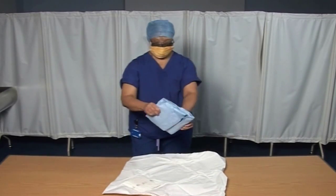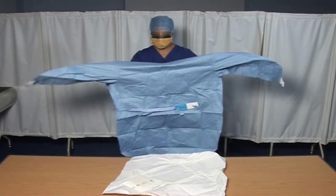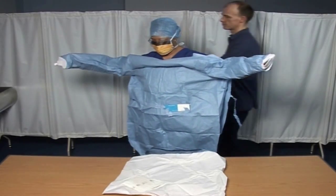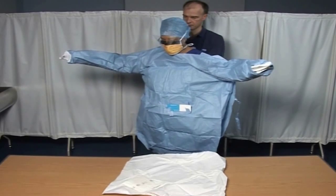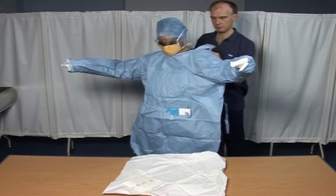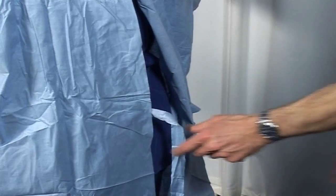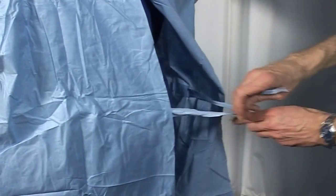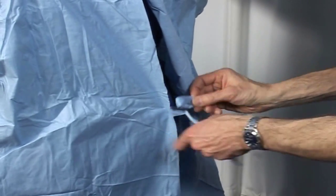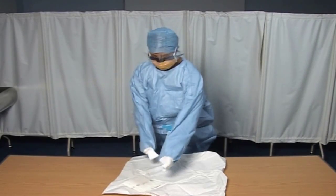Pick the gown up, take two steps back, and then holding the neckline allow the rest of the gown to drop down. Hold on to the top of the gown at the neck and then slide your hands into the arm holes so that you may put your gown on correctly. Do not do one side then the other as you may accidentally contaminate your hand with the cuff that's already in. Someone will then help you by pulling the gown back up over your shoulders and tying the back of your gown.